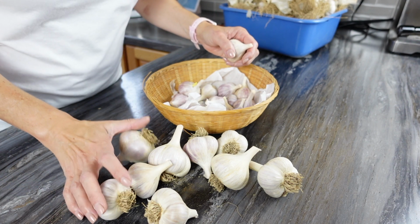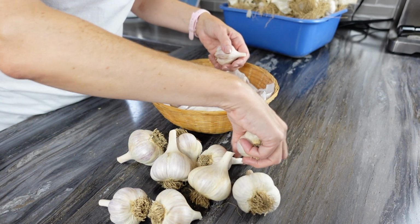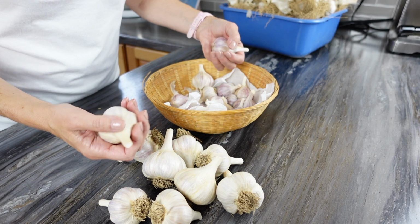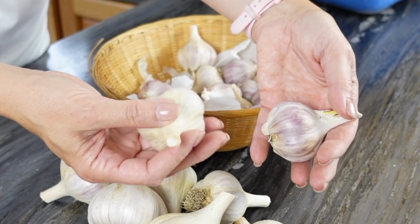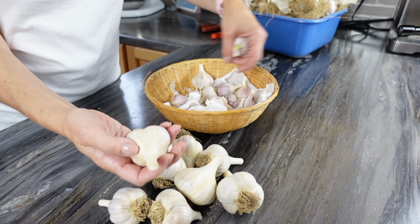Now I want to compare last year's harvest to this year's harvest. So I went through my basket of garlic that I harvested to try to find the smallest one that I could from this year to compare with last year's harvest, because I usually plant the largest ones. And so this is a fairly large one that I have left from last year, and this is one of the smallest ones that I was able to find in my garlic for this year.